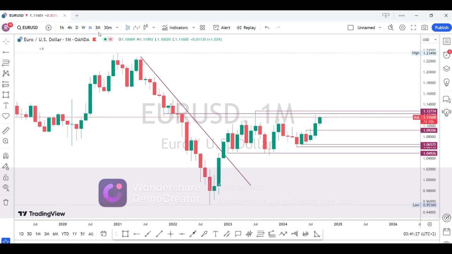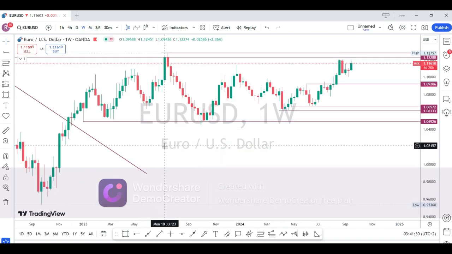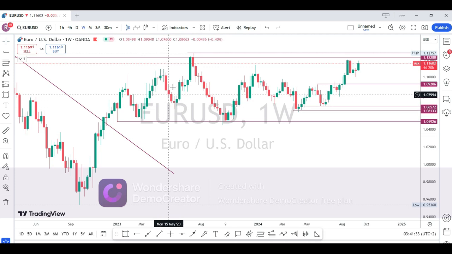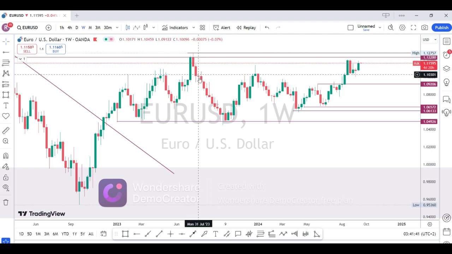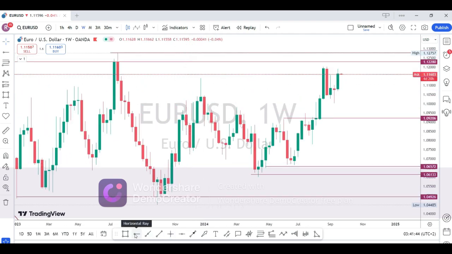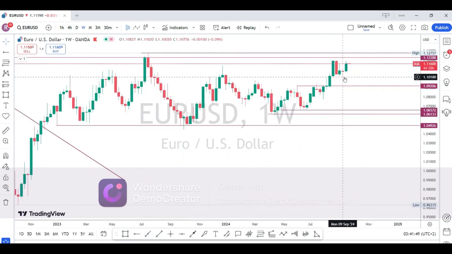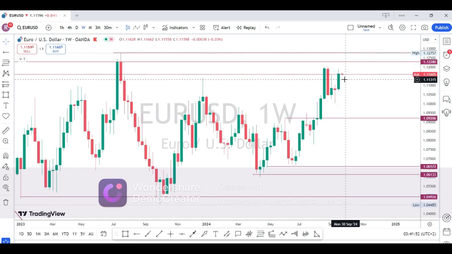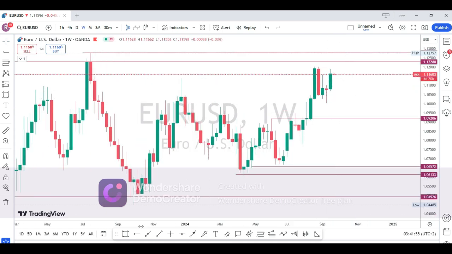So let's move down to the weekly time frame. As you can see, from the monthly time frame to the weekly time frame, the resistance and the support are in line with each other. So we have a rejection of this level here. The market couldn't close below this red candlestick here, and it's acting as resistance. So we'll change the color.